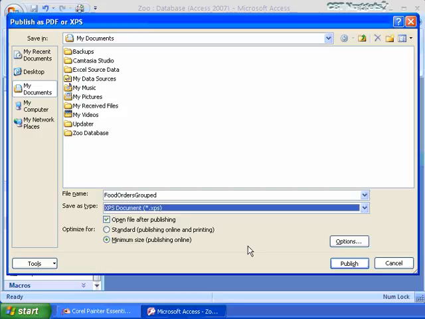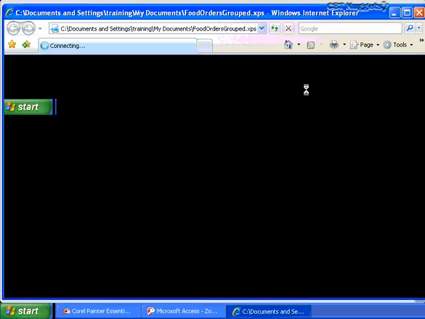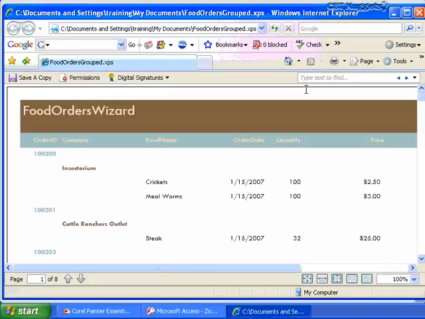And the value here is you can take all your formatting as it appears in Access or Word or Excel, whatever program you're in, PowerPoint even, and it's going to publish that as it looks on your PC. So even if somebody else doesn't have the same font, the same colors, something like that installed on their computer, they can still see your document exactly how you want it to appear. So I'm going to choose this, Open File After Publishing, and I'll choose Publish. And it's going to set up in my browser. So your users, in order to read this, don't have to have anything but the Internet Explorer browser, and they have to have the XPS add-ins installed in order to be able to read this information.